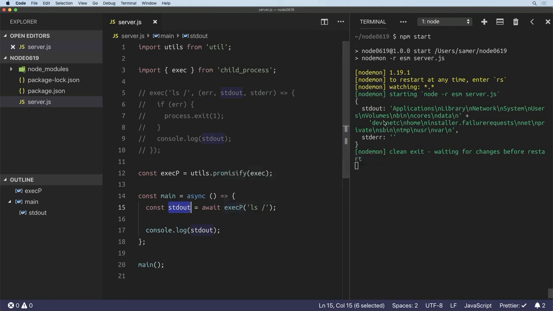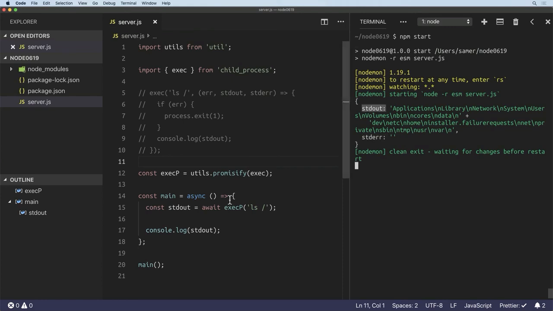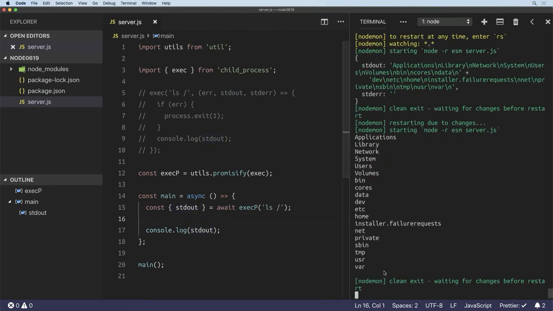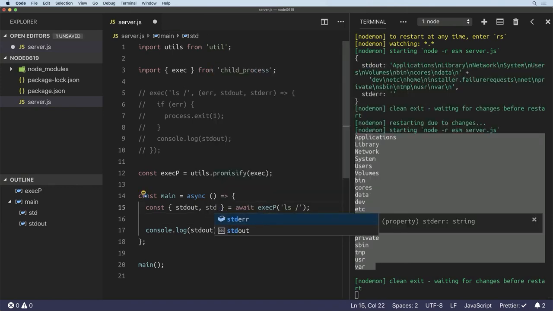It looks like it returns back an object. So it's util, not utils. It returns back an object, right? And this object has stdout and it has stderr, right? So if you have an object like this and you want to extract the stdout, all you need to do is destructure the stdout, and now we're back into the same thing, stdout. Cool. Now, what about stderr and error? So stderr is just another one. So if you want stderr, you get it here.